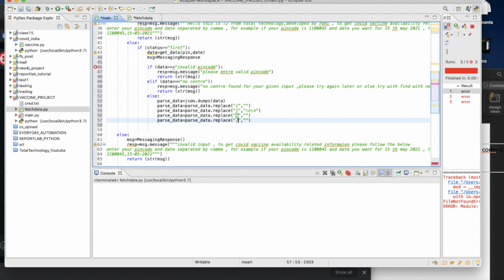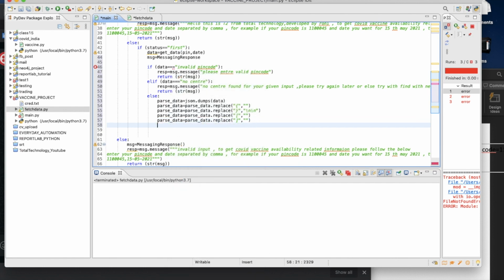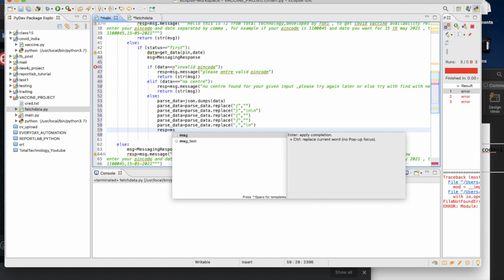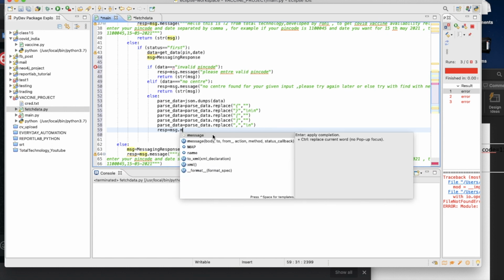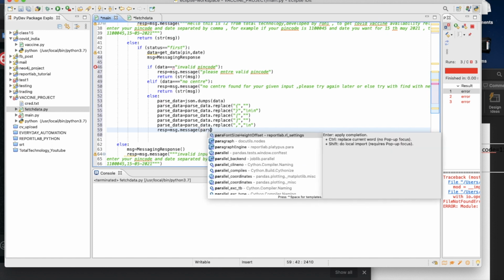This is done, this is done. Do I need comma to new line? Yes, I need comma to new line, definitely. Comma, I need new line. Okay, then resp is equal to msg.message. I'll be just going to add this parse data, and then I'll return this thing. That's it, simple.